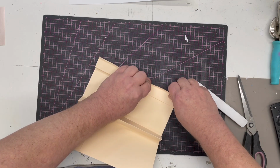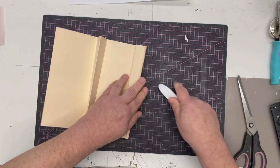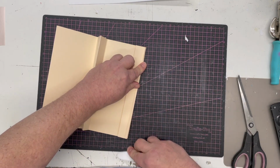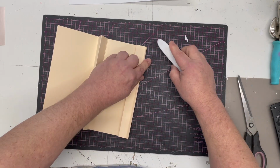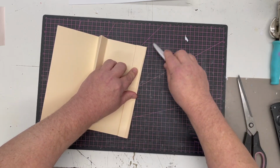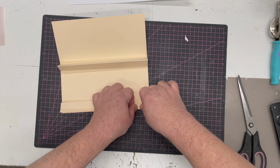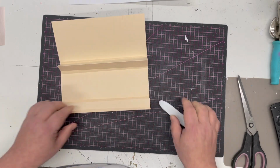Now it is quite small, so you just need to take a little bit of time on that one, and I would really burnish this fold. And by burnish I mean use your score tool and really give it a good fold. I think I've gone off a little bit there, it won't make a difference, just put that down.